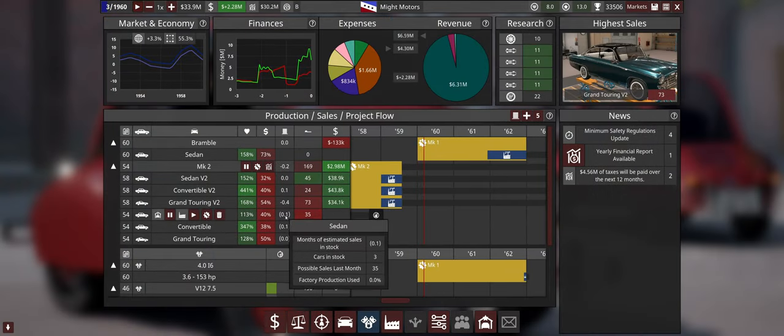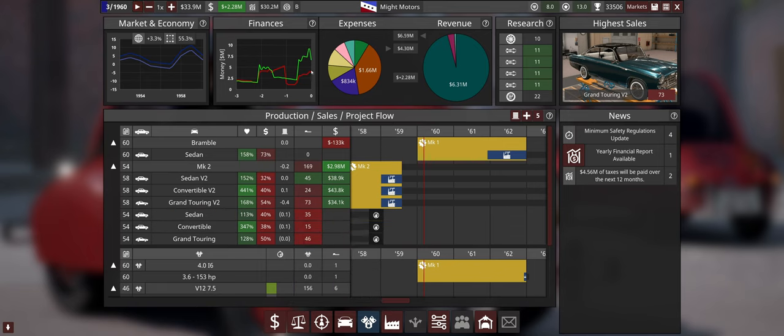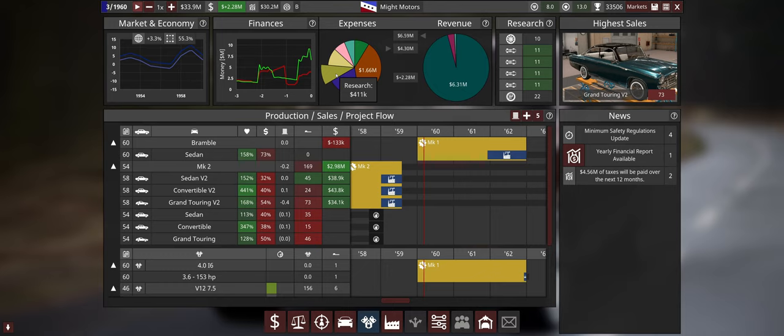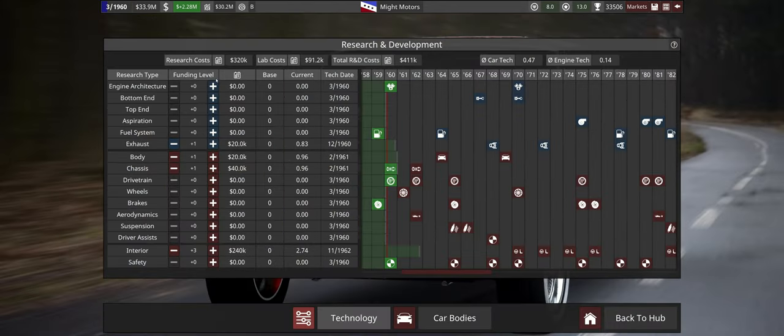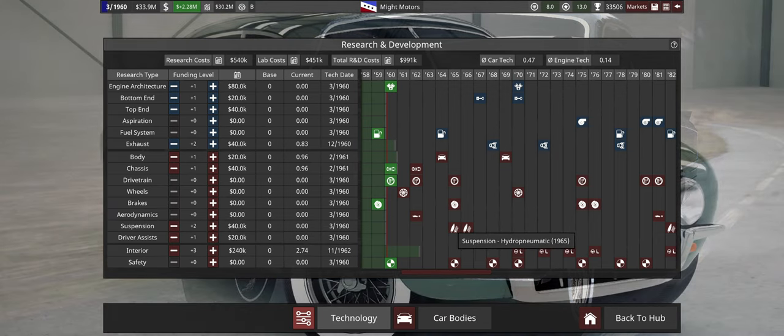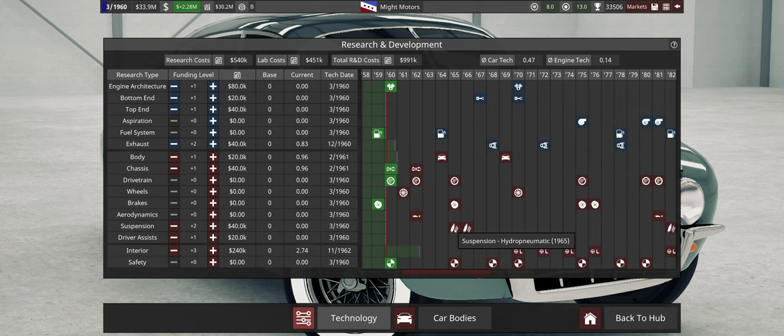Right, we are almost out of stock of the old car, so now our profits are back to where they should be. And I also see I should invest a bit more in research. It's only, let's say, 10%. So let's do a bit more. Oh, I would really like to have the hydro pneumatic when we start with the new model.